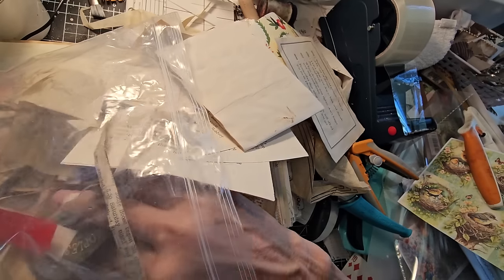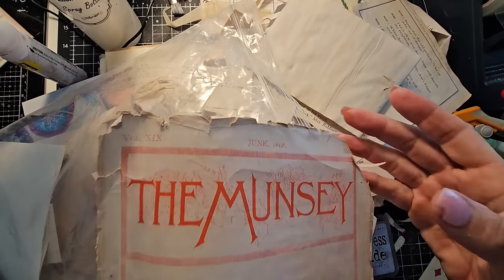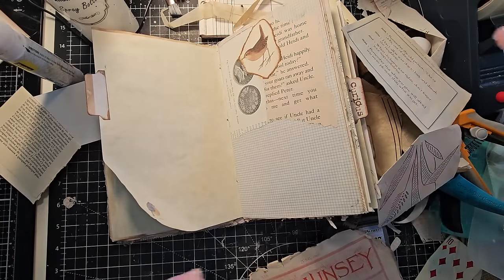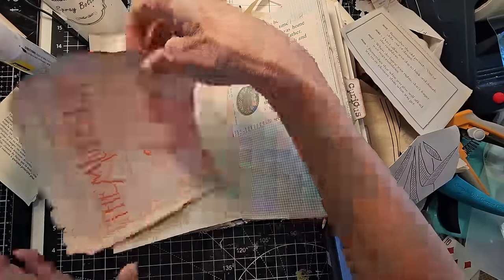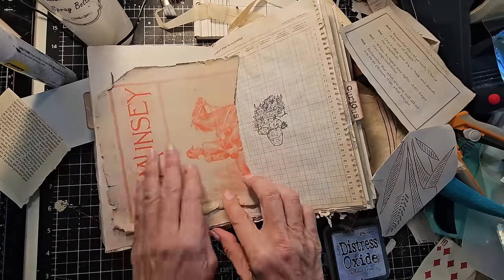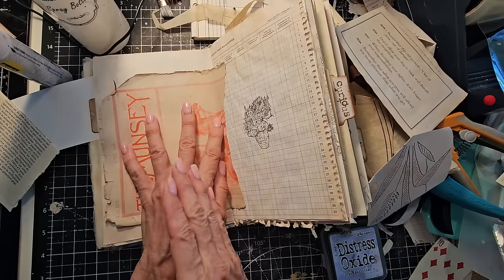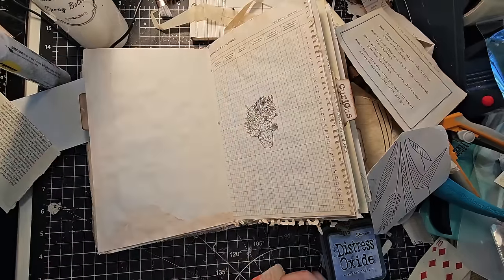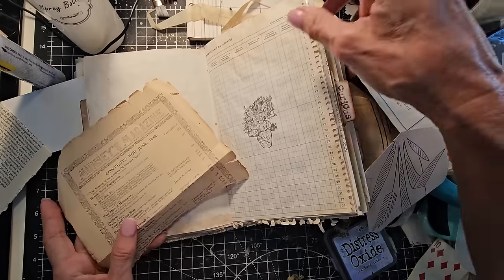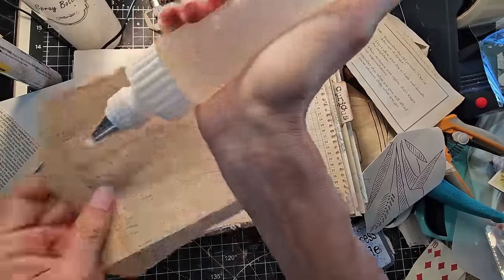Dropping stuff everywhere — oh, this is kind of cool. There's an old piece from 1898 — you see that? 1898. This piece of paper — that's kind of cool. I love to salvage these lovely pieces of paper. I might have to alter its size a little, but we will find a place for you. I'm actually going to glue the entire thing on here so you can look and appreciate it, but it's going to cross the fold and be glued onto the other side.